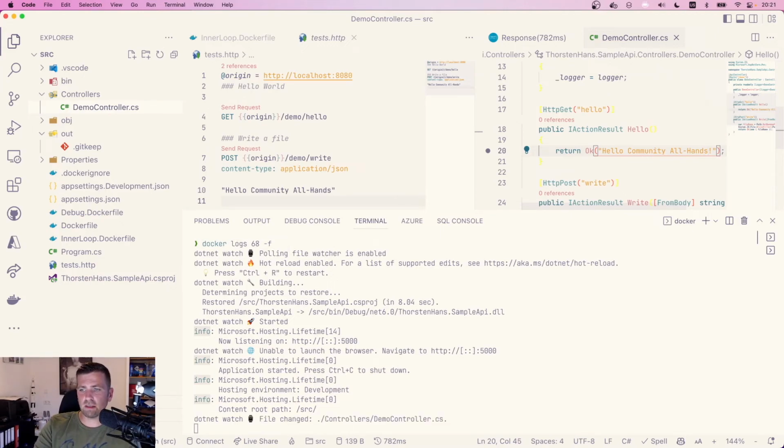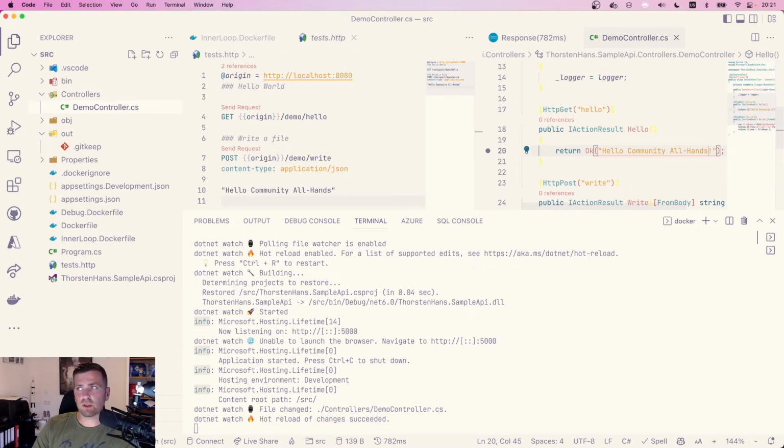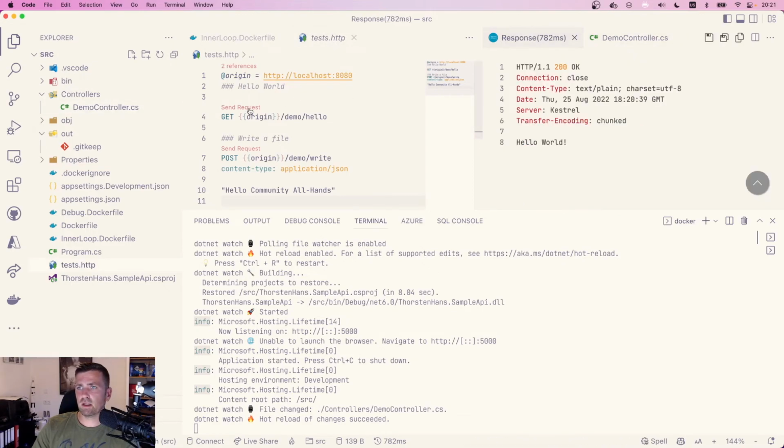And we immediately see in the terminal that .NET Watch recognizes the file change, picks it up and reloads the changes. Let's go over here, send a request again, and boom, there we have it. Hot reload for your .NET applications while running inside of a Docker container.